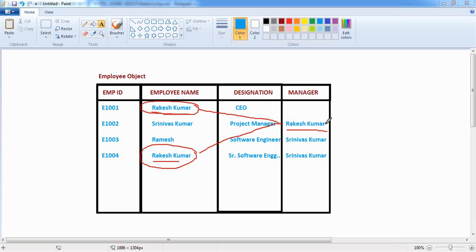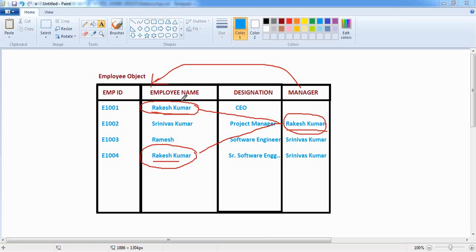Even though he is a manager, a manager is again an employee. His details are also there in the same table itself. The manager is also one of the employees, like me. But the difference is he has more experience, I have less experience. He has the manager designation, I have the software engineer designation, that's it. Nothing else.